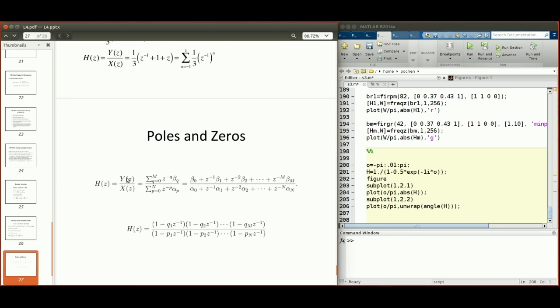But now these two, the big Y(z) and the big X(z), can be expressed as summations of z to the minus q's power and z to the minus p's power, each with a weight. So in principle, a more general form of the transfer function is a polynomial in z to the minus 1 in the numerator, and then a polynomial in z to the minus 1 in the denominator. Right?